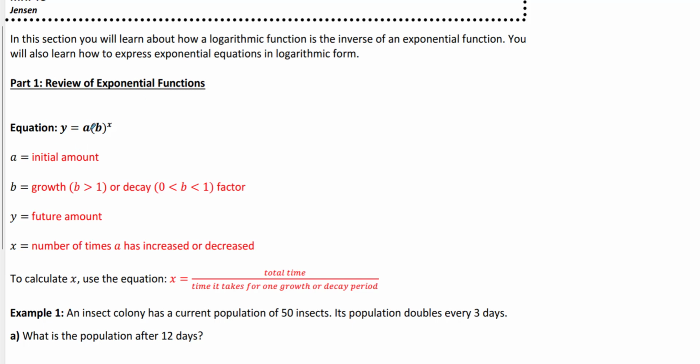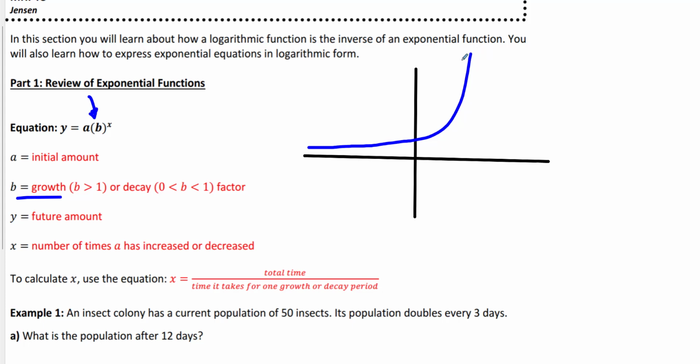An exponential function is y equals a times b to the power of x. B is not a transformation, it is your base number. So exponents have a base number. That makes sense, right? Like y equals 2 to the power of x. So there's an extra letter there. In this example, when b is bigger than 1, it's exponential growth. Something that looks like this, where it starts off slow and then starts growing very rapidly. When b is less than 1 and greater than 0, it's decay.